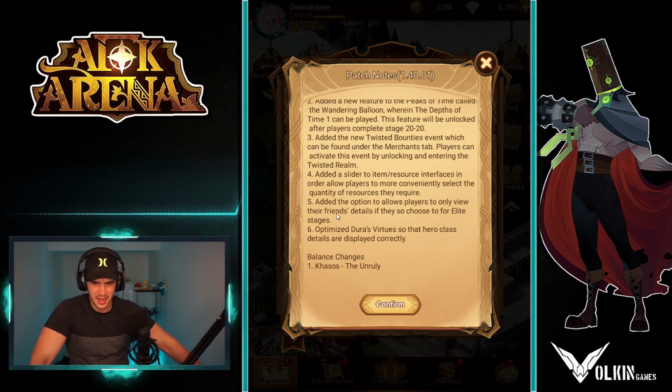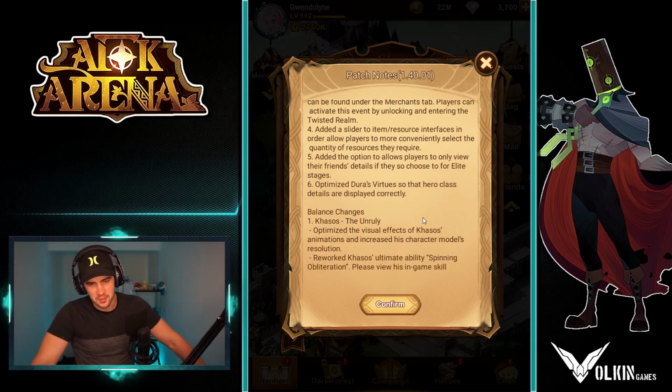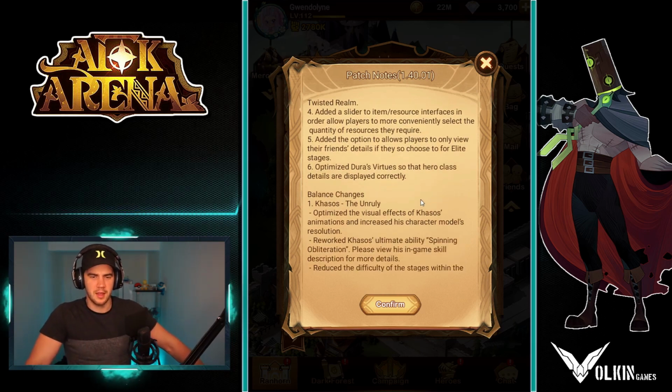The next one added the option to allow players to only view their friends' details if they so choose to for elite stages. Cool beans. Optimize Jura's virtues so that the hero class details are displayed correctly. Once again, that's just very, very minor type stuff. So cool that they're doing that.